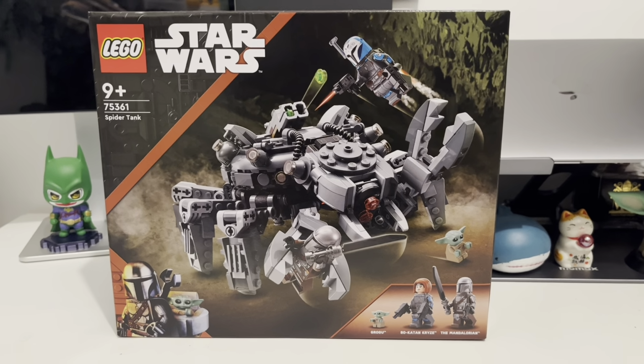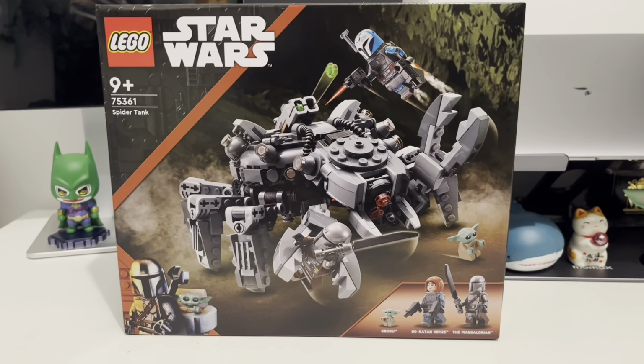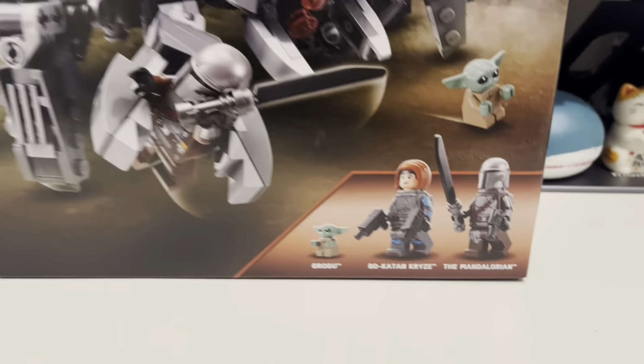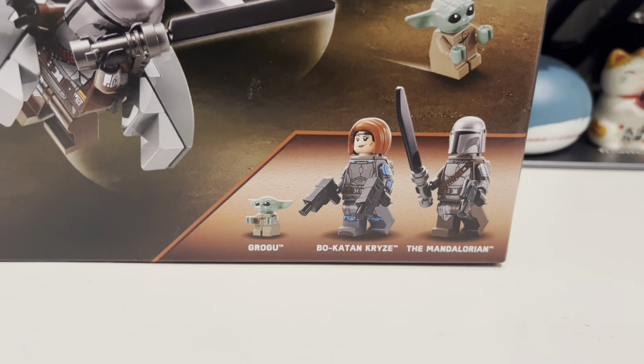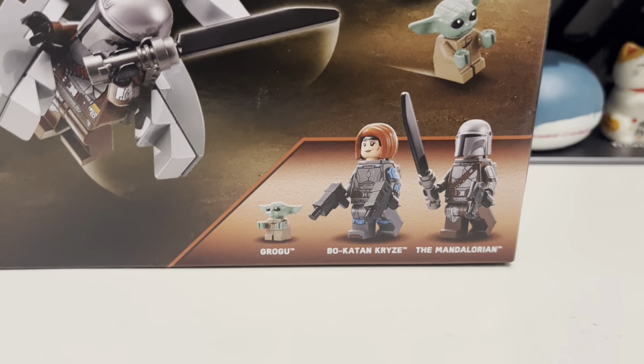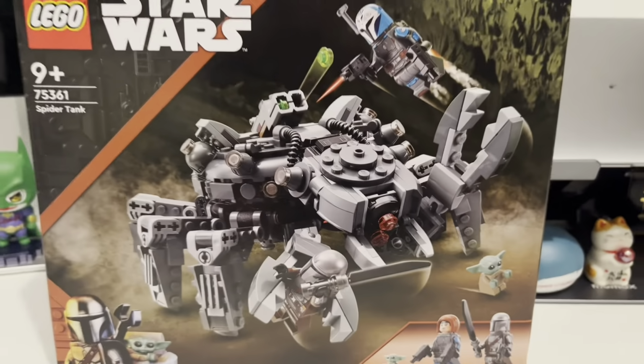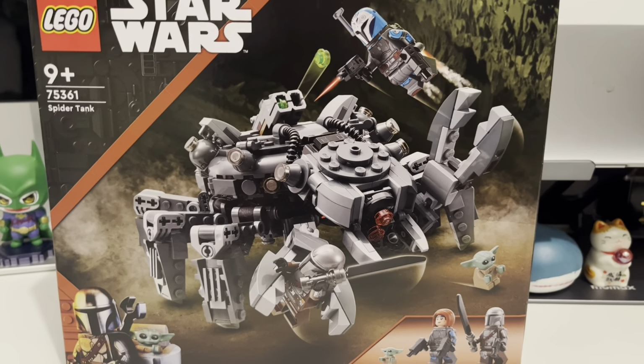Today I'm gonna unbox the Lego Star Wars set 75361 Spider Tank. As you can see in the overall picture, it comes with three figurines: Din Djarin, or the Mandalorian, with the dark saber, then Bo-Katan Kryze, and finally Grogu. You also get this spider-looking tank.